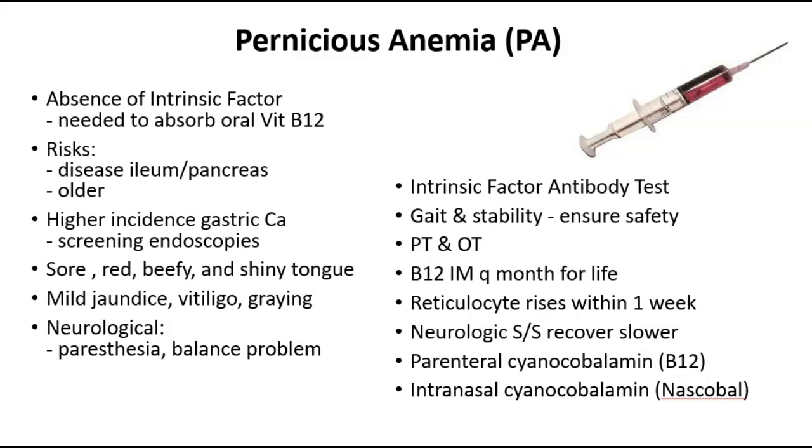One of the hallmarks for pernicious anemia is the neurological changes, and I put it on the previous slide. It was in yellow, and here it is, paresthesia. So anytime we have neurological changes in a patient, we always want to think about safety. So these are the folks that might have a problem walking. They might have a gait issue, high risk for falls. And because of the lack of intrinsic factor, these folks cannot get oral B12 supplementation. You could have them take an entire bottle, they won't absorb it because they don't have the intrinsic factor. So this is why they need some sort of parenteral form, usually IM, every month for life.